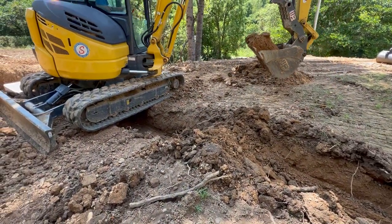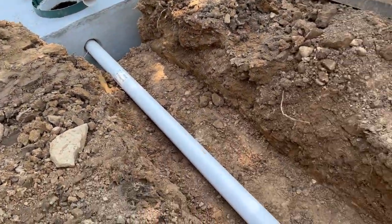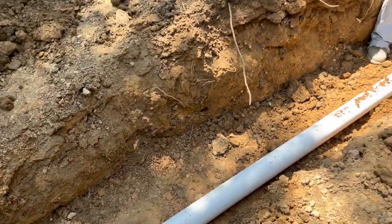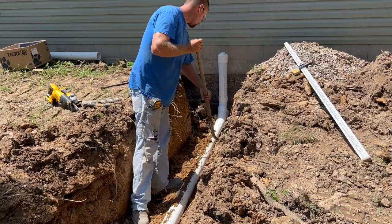Back to work on the main sewer line. Sam only needs to take this line from the tank into the house and just stub it into the wall. And then on Thursday, the home company is going to come back and make the necessary connections in the crawl space.